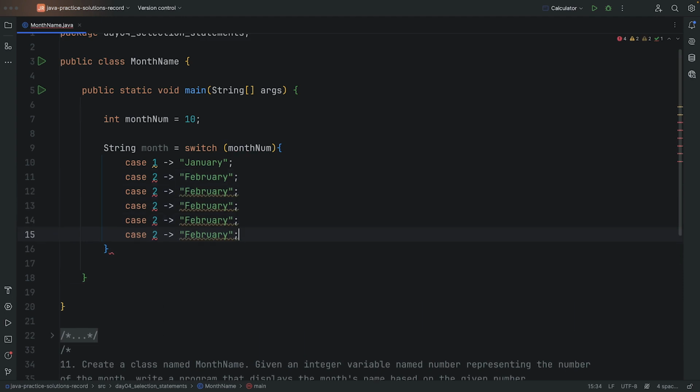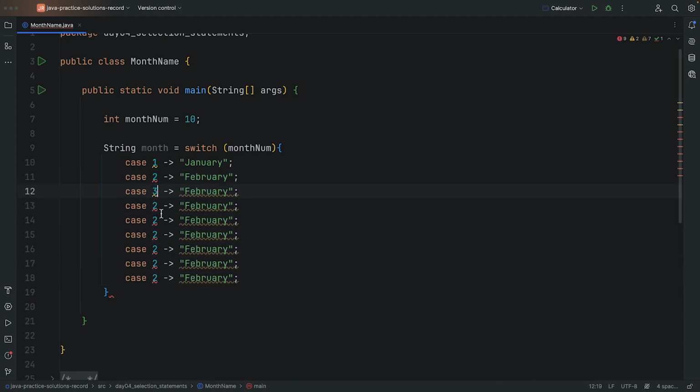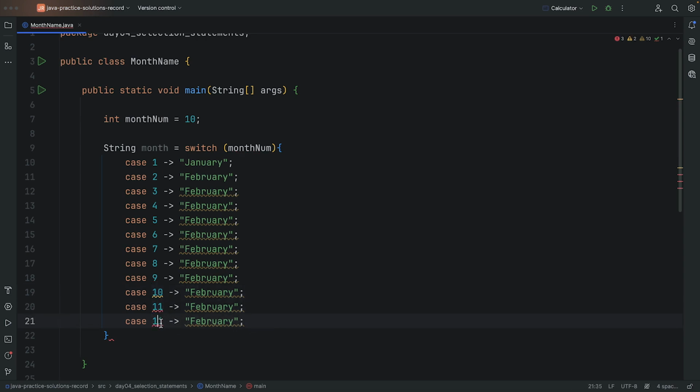And let's maybe duplicate this line a couple times. We have 3, 4, 5, 6, 7, 8, and 9. And let's see, we need 10, 11, and 12.